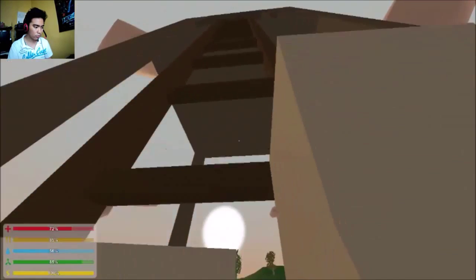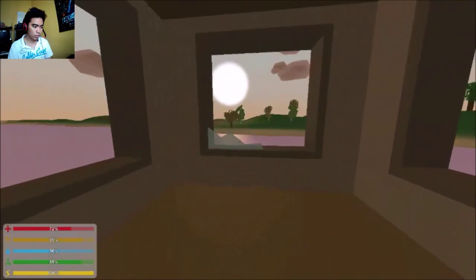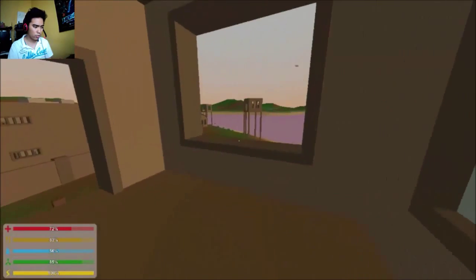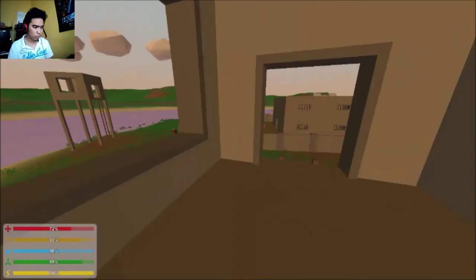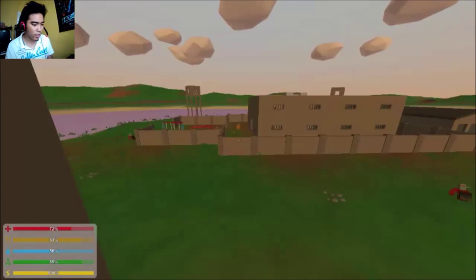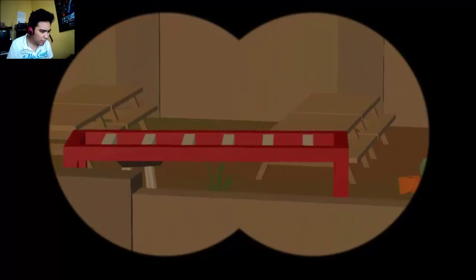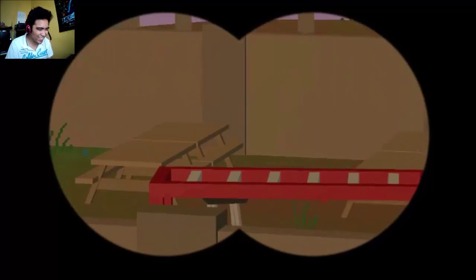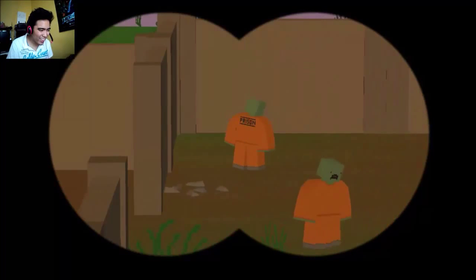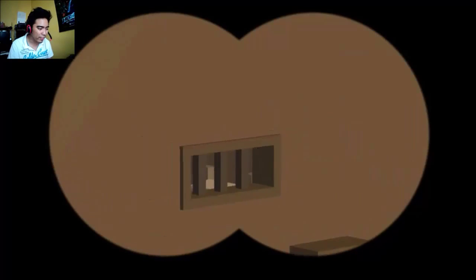I'm gonna go up in this one. There are no zombies, please. Okay, there's no zombie. Oh, there's a nice view. Yeah, I assumed. Oh no. Yeah, it's a prison. And they have a playground? Is that a swing? Are you kidding me right now? Yeah, it's a prison. I wanna go in.